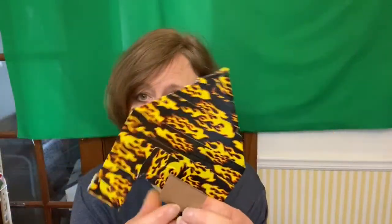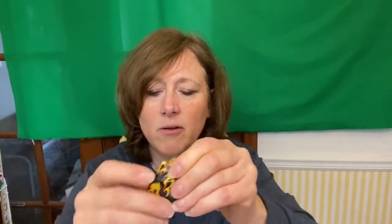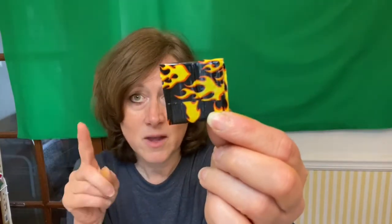But this is the door. This is the little piece that was the door. So what I'm gonna do is I'm gonna take my scissors and I'm gonna cut this piece so it's just smaller. I'm gonna trim it. Okay, now that I've trimmed that piece, I'm gonna cover it with tape. So here we go, I take this, I wrap it around, and then I can put in a little bit more tape on it. All that I'm doing is covering that door piece with tape. So here you can see, I'm gonna put this here, and I'm gonna cover it with tape. And that should be good to go. And I'm gonna trim off the extra tape. You can feel right where that is. So now I have something that looks like this. And I'll show you how it's gonna work.